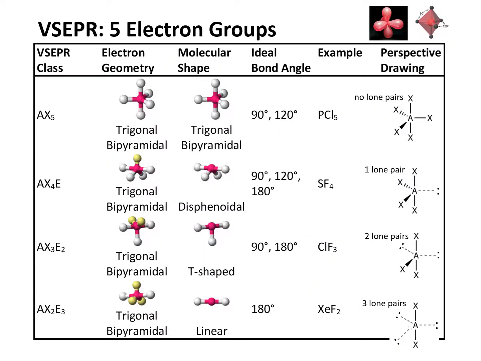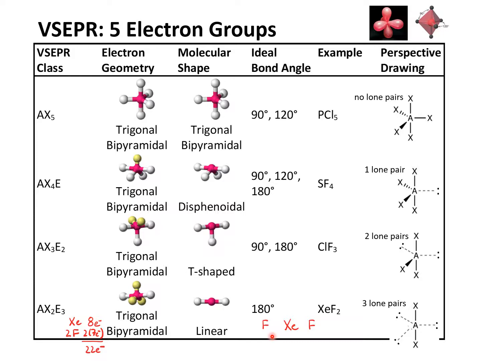For the next example, where we have molecules with 5 groups of electrons, we have the example of xenon difluoride, or XeF2. Here we have 1 xenon, which is in group 18, giving us 8 valence electrons. We have 2 fluorine atoms, which are in group 17, contributing 7 electrons each. Adding these together gives us a total of 22 electrons in our molecule.